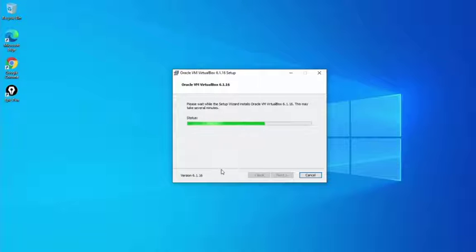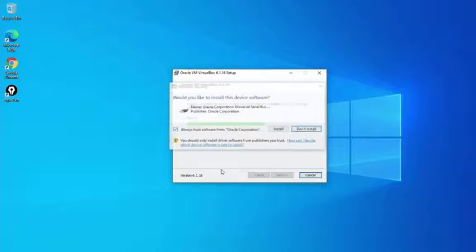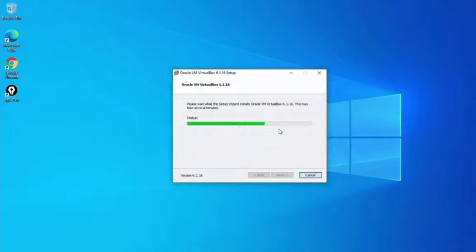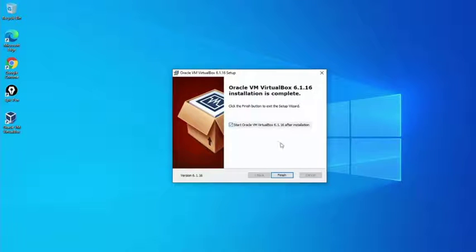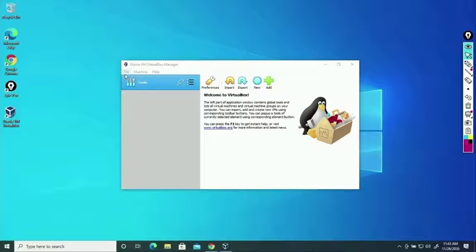You may get offered the ability to install different applications or components along the way. In this case, it will be the USB component. It asks you if you want to install it. You sure would like that. That would allow you to emulate the USB components later on. And then select Finish here, which will launch VirtualBox.